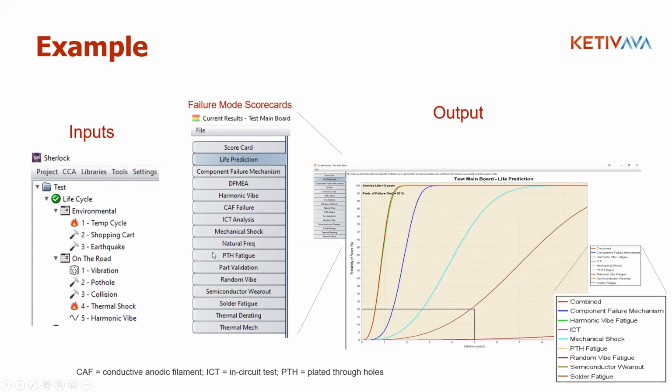So if we do a fatigue analysis, how does the product compare against a scorecard of fatigue? If we look at harmonic vibrations, how does that work, etc. So there are a number of different conditions here that we can rate against. And of course, these also correspond to compliance requirements in these particular areas as well.